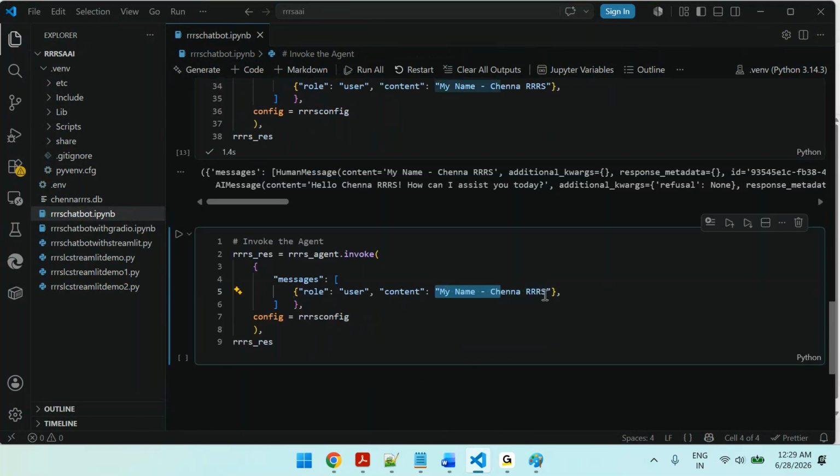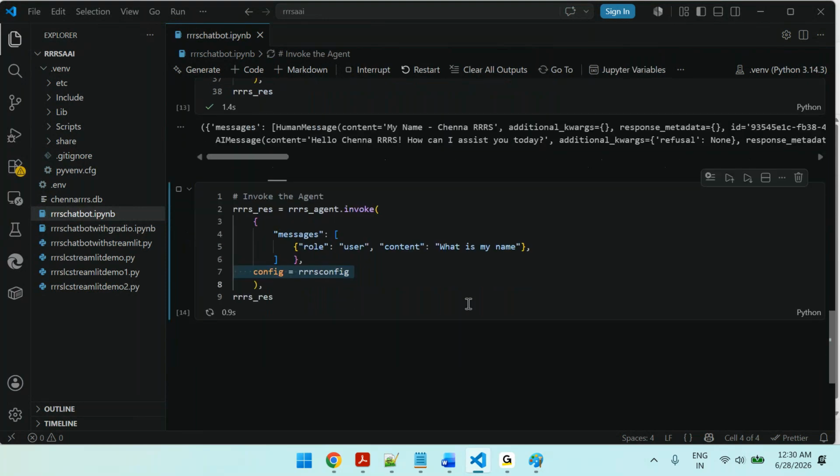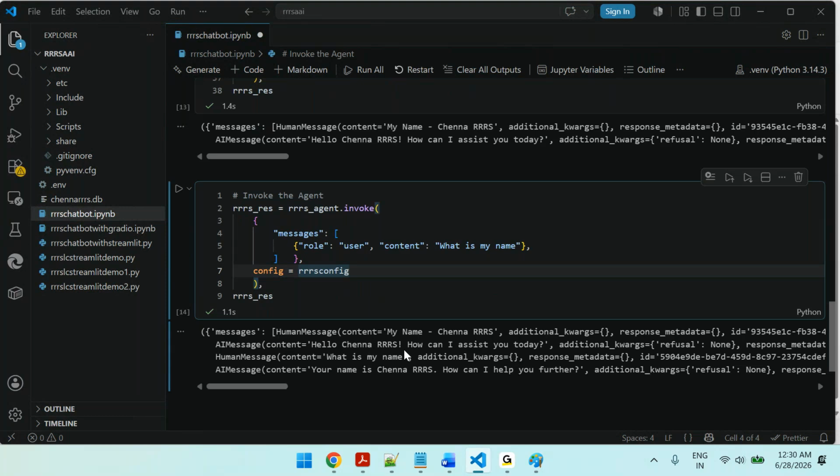In the next request, I am asking, what is my name? Now earlier it was saying I don't know. Now let's see what happens. And you need to pass the thread ID also. Then only it can go and see if there is any information in that. Yes, it can access it. It can use it. Now let's see. Okay, look here, please.